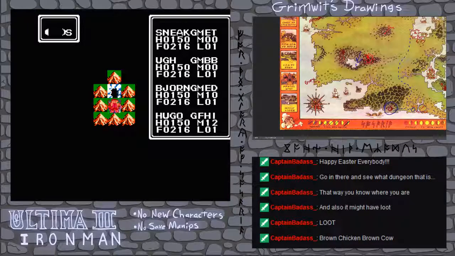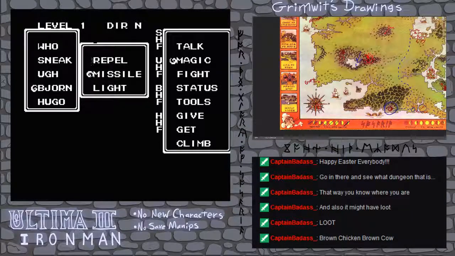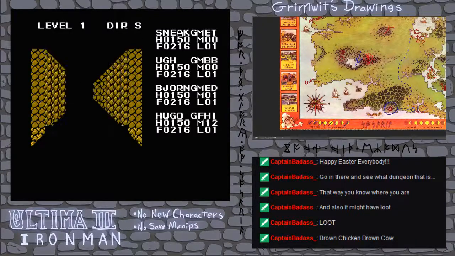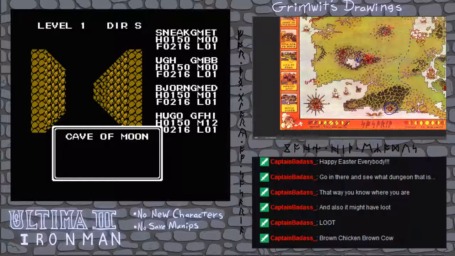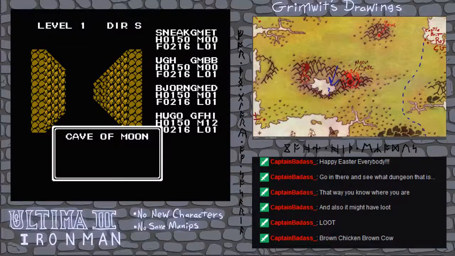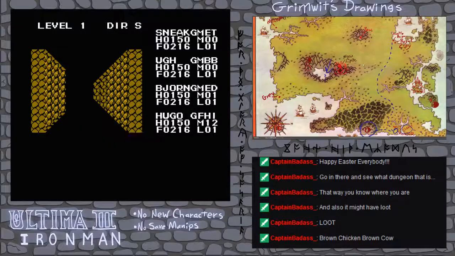Anyway, so alright, let's do some exploring, I guess. Just so we can figure out what the name of this dungeon is. Good thing Bjorn has light. Alright. The Cave of Moon. Okay, so this is the Moon Cave. Good to know. All right, let's get out of here.